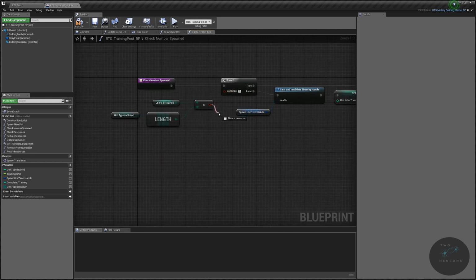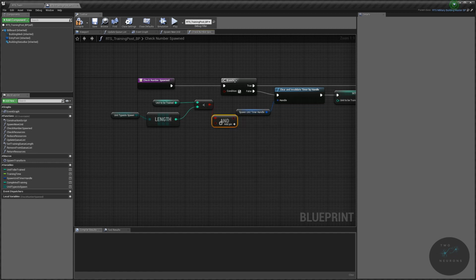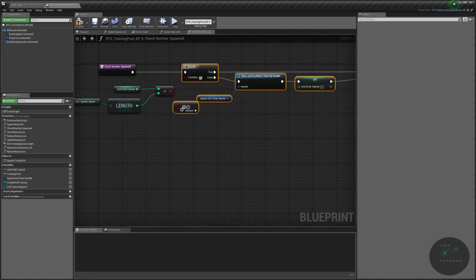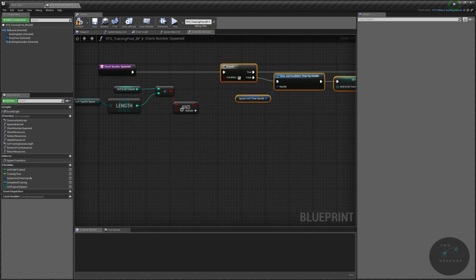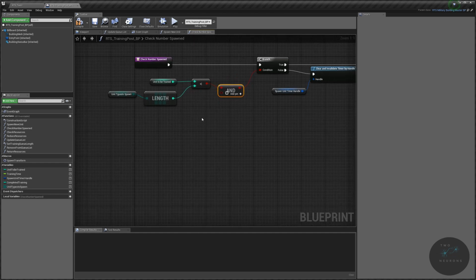But there is a small problem with this. It will keep spawning when it's negative. So we're going to add an and boolean in as well. Let's just move this all down a tiny bit. And what the and boolean is going to do. So first off, actually, I want you to pause this, remove the and boolean, run it, put 3 units into train, see how many units you get out. When you're done with that, that's happening because the length is less than it. It's negative. So it's still a true statement.